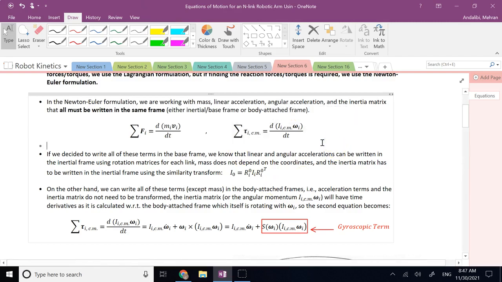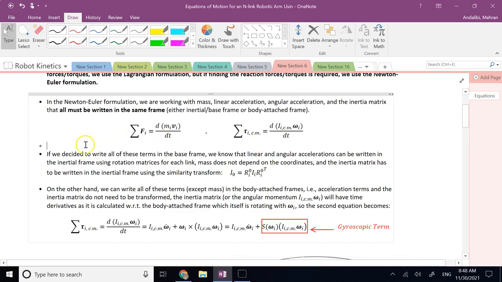So depending on which frame you write these equations in, you will get a different appearance of the final formulas, but at the end of the day, both of them will provide the same kind of motion and the same calculations for the reaction forces or torques or anything. So although they might look quite a bit different, if you really do some heavy algebra and try to simplify, you can see that they are the same thing. Or if you do numerical solution, you'll see they give you the same number or numbers.